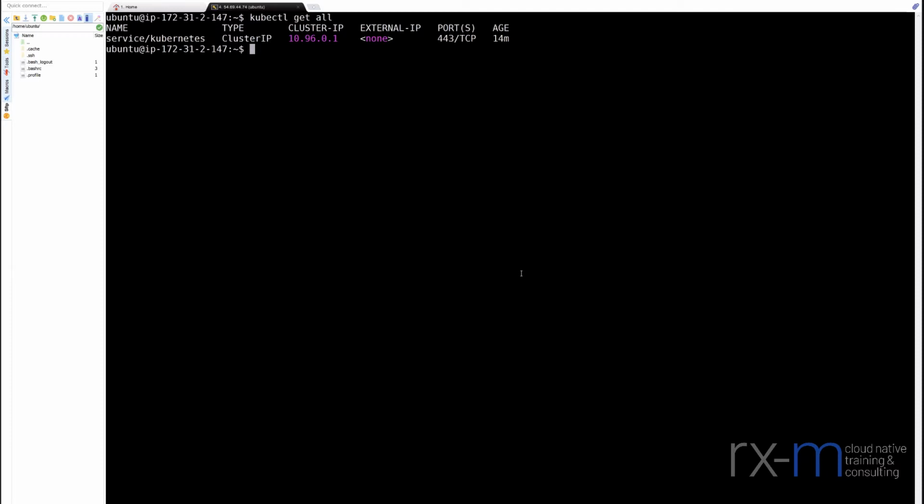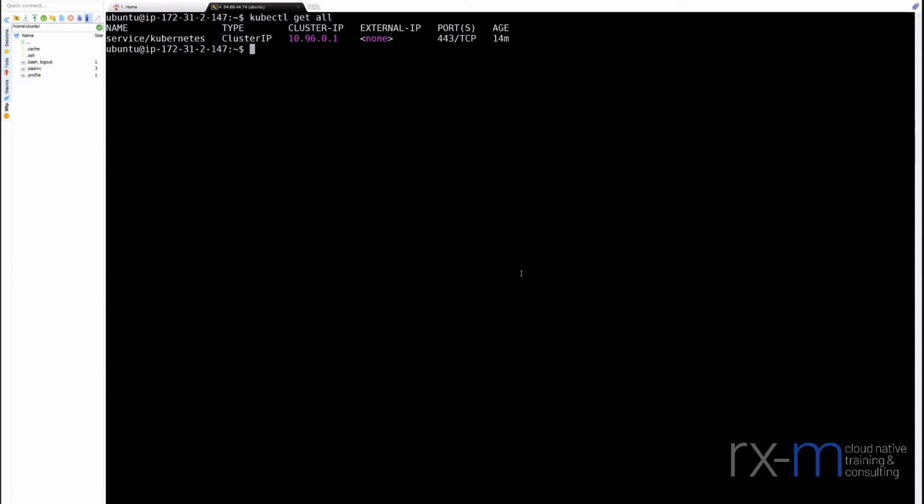Now, when you set up a plain vanilla cluster, you're going to be interacting with the default namespace, and there is a service, the Kubernetes service, that is created for you. And this service gives you the ability to talk to the API server. So if you're building something that's Kubernetes aware, that service is there for you to use.